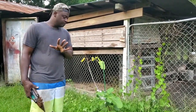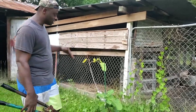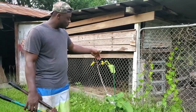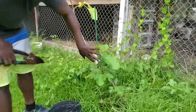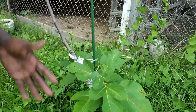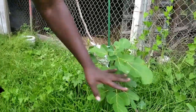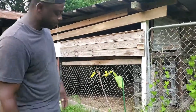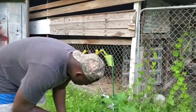Let me tell you, you can't let them go too long. I've let this one go too long. I've been watching it and watching it. I watched it come up, bloom out, put on fruit again. You can see all of the new growth that's come out of here, and it's done that because it's been cut off from the top. So just like I told you, once you start that air layer, it'll start to push out new growth at the bottom. Then you don't have to worry about this long stem just growing long. You can kind of start making it bush and do its thing.